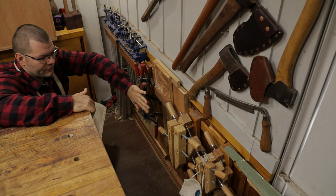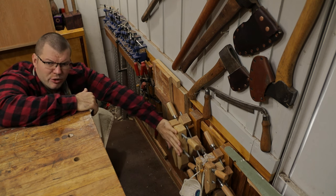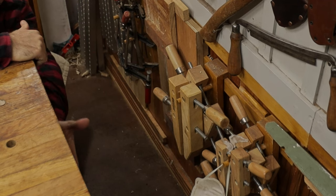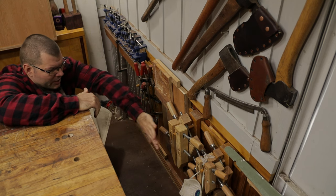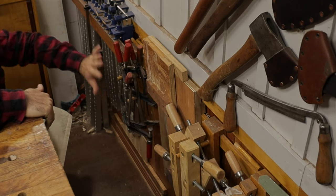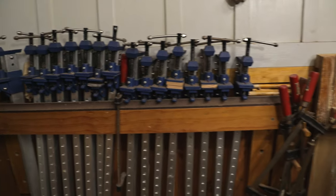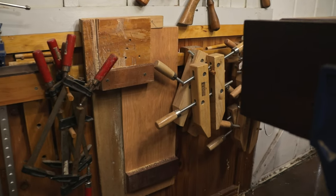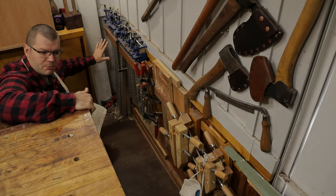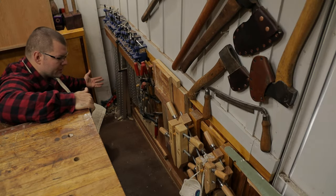Also in this space I've utilized the wall further down — I can have things like these wooden screw clamps sticking out a little further, as there's a bit of room under the bench so they don't obstruct me when walking through. Then I have my shooting board and bench hook sitting off here, and the rest of my clamp rack, plus a little extra storage tucked down in the corners. This makes perfect use of the space while taking up very little floor space.